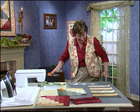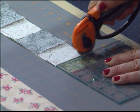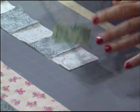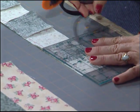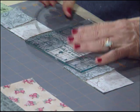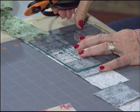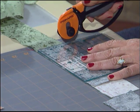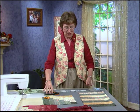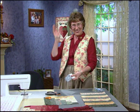They'll all be right. Okay, take your 6-inch square up and use it as a square. Whoops, take that, get rid of it. Line this up right here and cut in between the 2 blocks, right where you butt them together. And if you didn't butt them closely, if there's a little space, you'll have to do a second bit of trimming. Okay, stack them up. We use this, get rid of it.